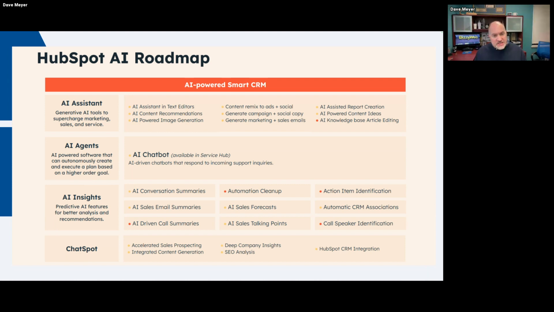And of course, I'm going to be demoing ChatSpot because it's one of my favorite tools, but you can do sales prospecting, all of the content generation things that you can do inside of the content builders inside of HubSpot, you can do in ChatSpot. And there's some really, really nice integration. You can do research on your prospect in ChatSpot with one button. You can add their companies or their contact info that you found into your CRM. It's pretty intense and amazing.